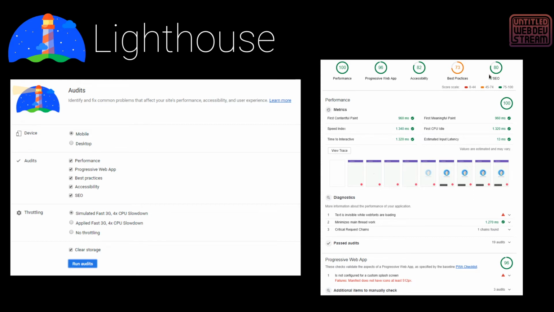SEO is basically this value in here. It's whether you are easy to find in search engines like, for example, Google, or if you use it, I don't think you do, Bing or stuff like that, okay? But this runs a lot of audits, and it will not only tell you this is wrong, but actually it will tell you this is wrong and how to fix it. So it's pretty great.